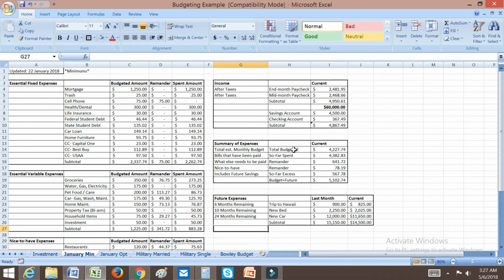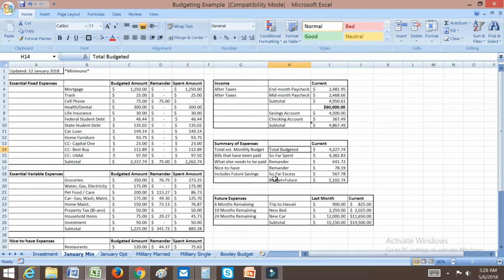All right, so let's look at how all of these things, if we're, like I said, just living that normal life, what they're going to look like as far as our budget, what we can actually afford. So this is the total estimated budget without future expenses. So we're budgeted for about $4,200. We're making $4,900, so that's a decent excess.